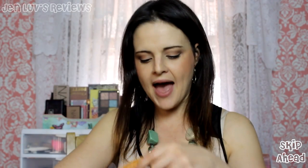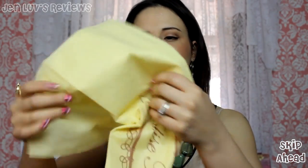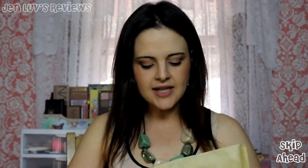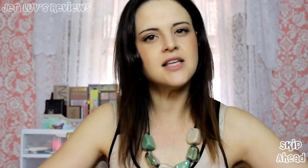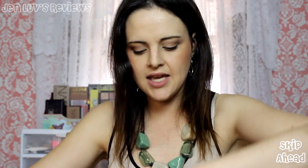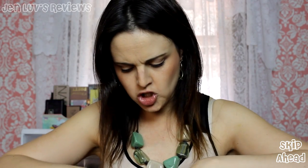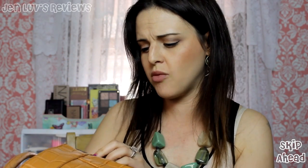One thing I forgot to show you about the bag is that it does come with one of these dust bags. It is very thin, but it's a nice dust bag. Elise Hope. And then let me show you the inside. It does not come with an extended shoulder strap, but that is the print on the inside. You've got the zipper in the back, and then pockets in the front. It's two pockets, a bigger one and a smaller one. One thing I think is kind of strange is it's got this plate here, but there's nothing on it. It's just blank, which I think is kind of odd, but it's not distractingly odd.